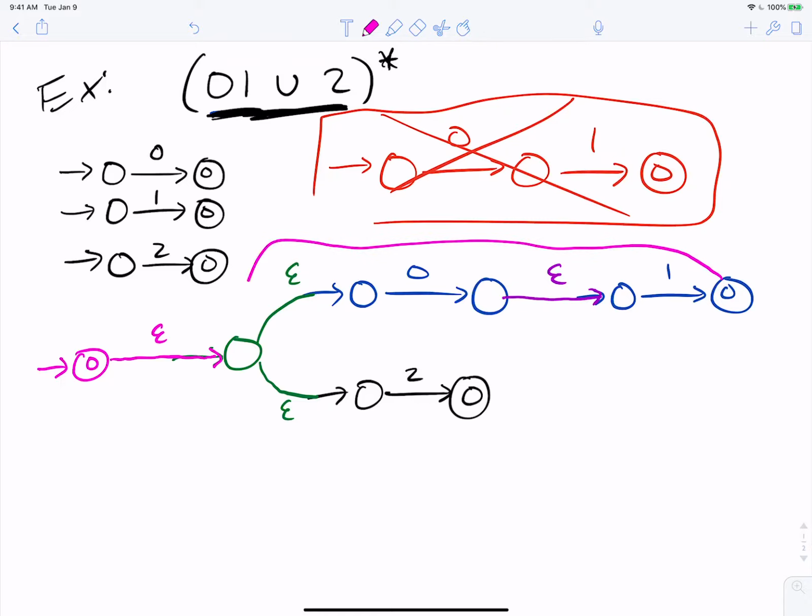So we have a long transition coming back, and then a shorter one here. Okay, so that's actually it. So you always work with the smallest pieces, and then you work up to bigger and bigger NFAs until you have one for the entire thing. Okay, any questions about that?